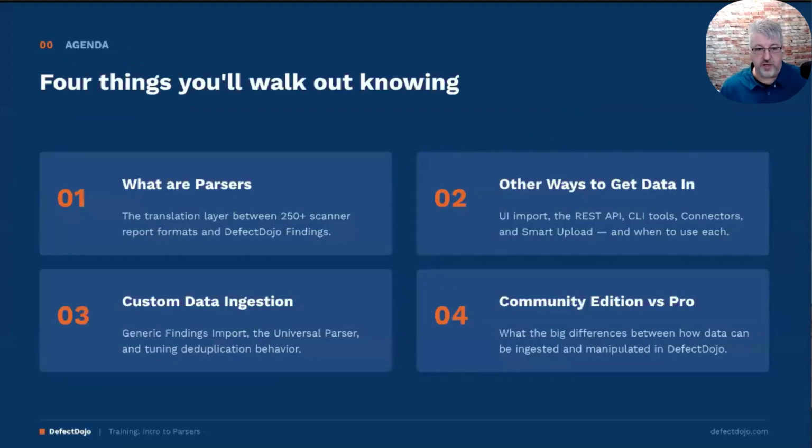So what are we covering today? There are 4 things. We're going to talk about what parsers are, not in the computer science-y sense, but what are parsers in a DefectDojo world and how do they fit into the big picture of Dojo. We're talking about other ways besides the traditional upload a file approach that we have in DefectDojo land. We're going to talk about if you have custom data and you need to ingest it, how does that happen? If you happen to have some edge cases where things don't line up in the normal paths, there are options, and we'll cover those.